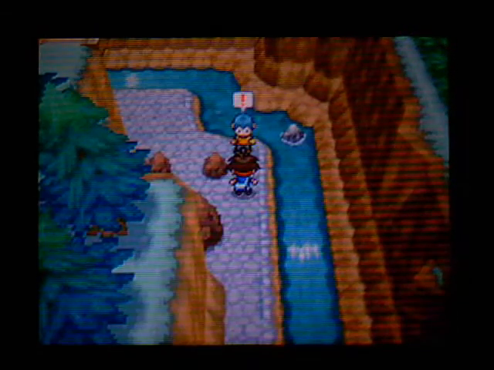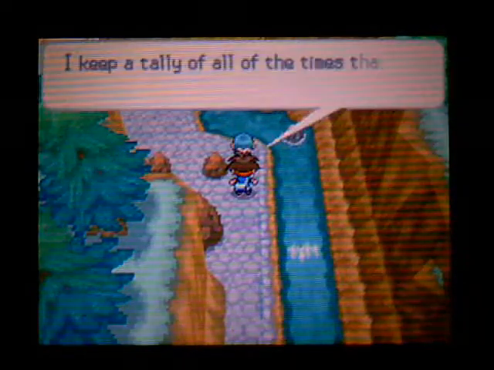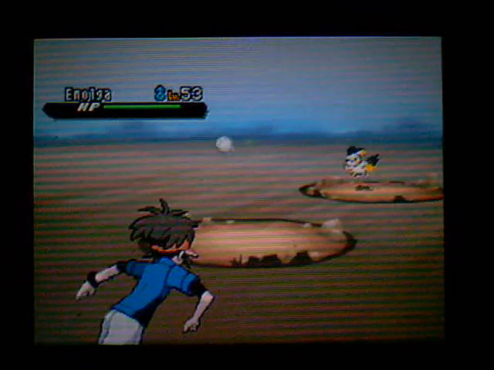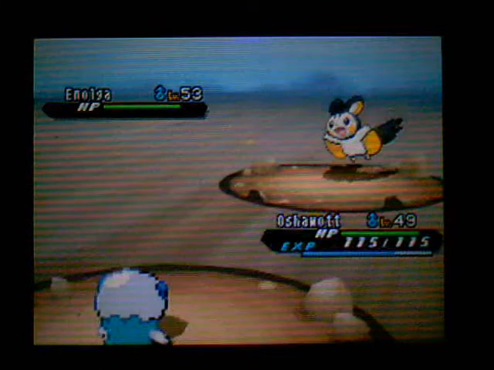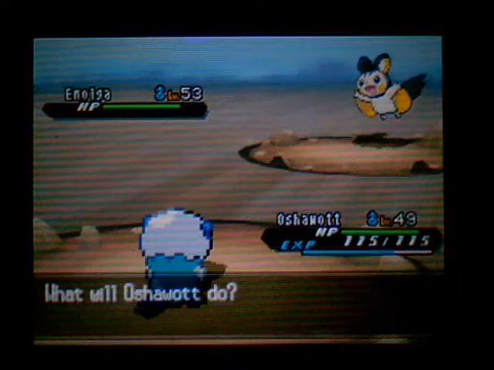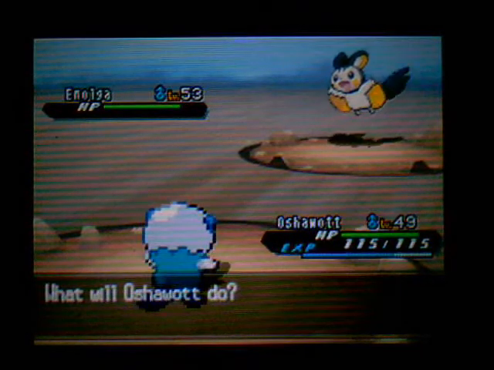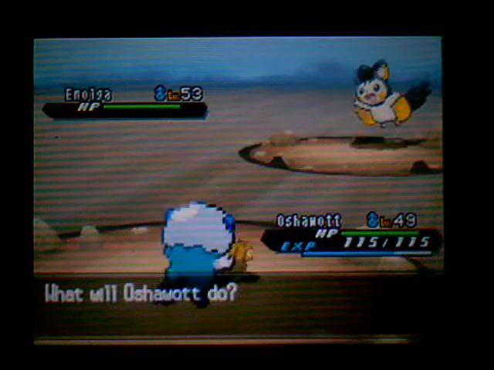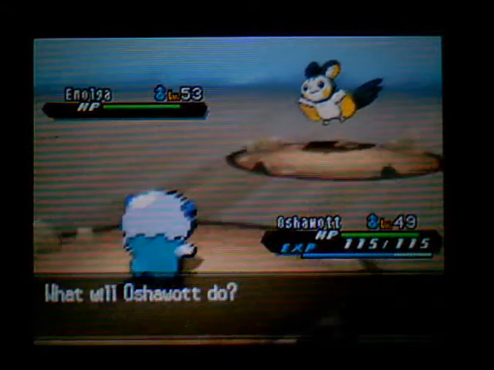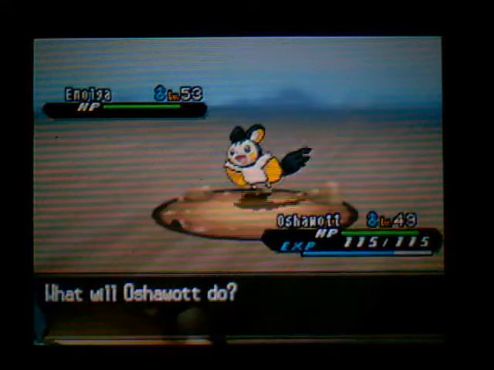Here's another trainer. Got an Ace Trainer. Let's have a look. What have you got for me? You've got 2 Pokémon, that's what you've got. Well, this is kind of terrible. Not gonna lie, this is pretty awful for Oshawott. What to do? It's gonna have an Electric move. Magnemite would resist, but I don't know how much it could do in return. And besides, it's got a weakish special defense as well. Well, I don't know.